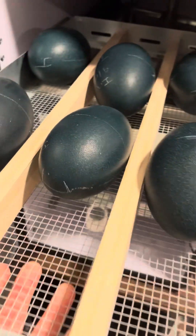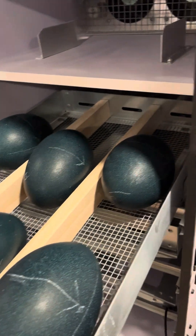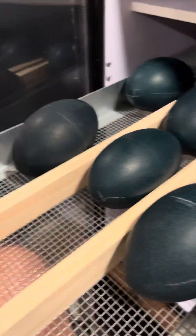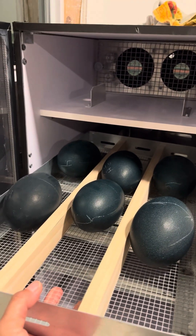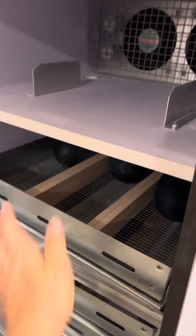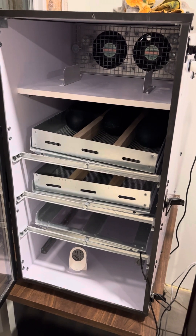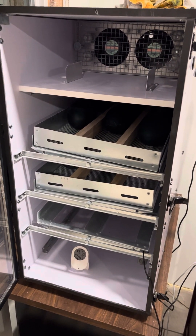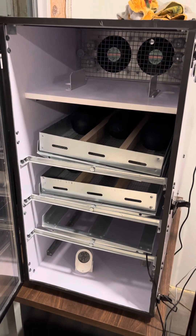These two have been in the incubator over 30 days now. They were put in on September 17th. Probably this weekend I'm going to pull them out just to see if they might be doing any wiggling or if I can see movement. It could potentially be hatching time anywhere from the late 40s into the 60s as far as days. We're at about 32 or 33 days, getting pretty far in.